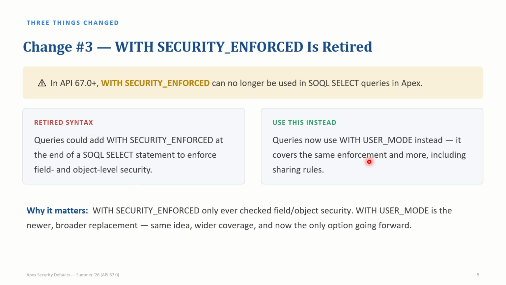Okay, now this is the retired syntax that's not going to be used. Now what do we use instead of that? We just say with user mode. With user mode will make sure that your object and field level security is respected, and it will also make sure that sharing rules are enforced. So this keyword is retired, and the new keyword you have to use to make your queries more restricted is with user mode.